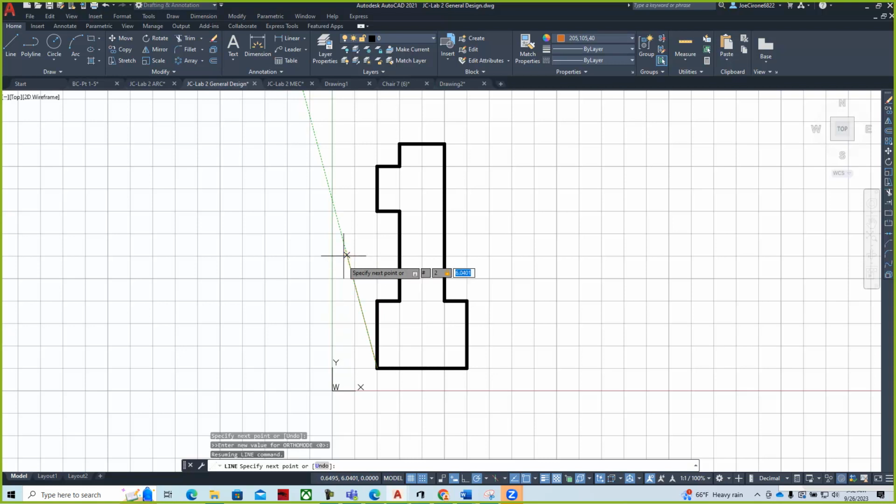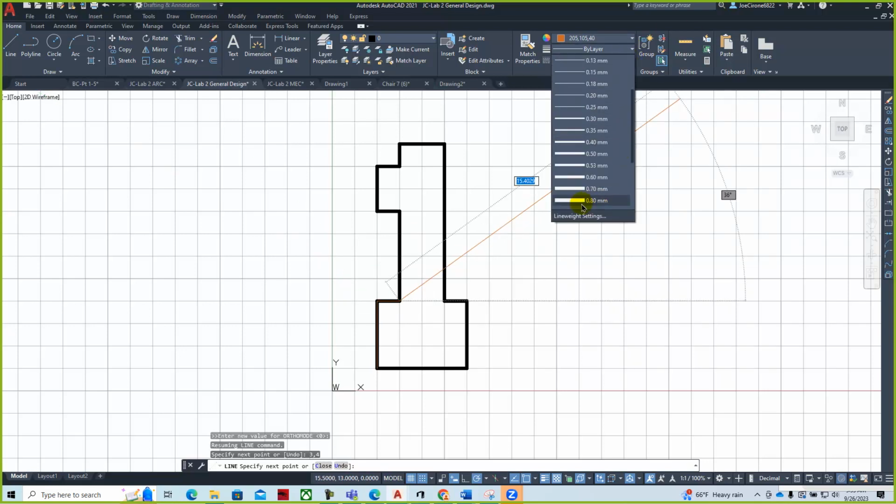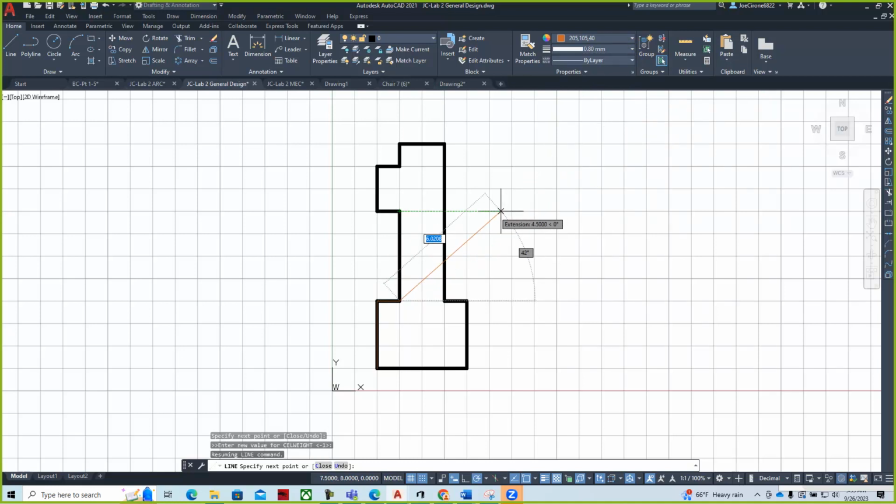2, 4, enter. And you can see that the line now is at the next coordinate. And then I say pound 3, 4, and it goes to the next coordinate. If I make this line weight really heavy, maybe we'll see it a little better. And so then my next line would be pound 3, 8. And the next line would be pound 2, 8. Pound 2, 10. So this would be the absolute coordinate entry method.